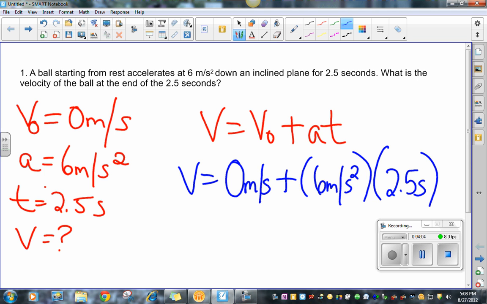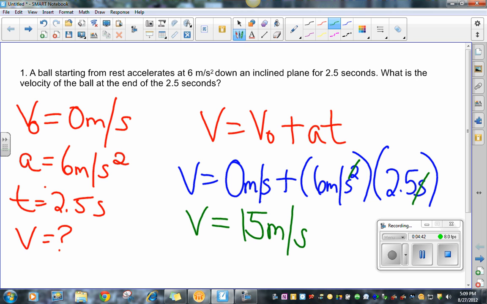All right, and we want to multiply those two. Now, notice here you have seconds squared. That's in the denominator. And here we just have seconds. That's in the numerator. So it's going to actually do some nice canceling for us. So one of these seconds cancels out with one of those. Okay, do this math. Multiply 6 times 2.5. And I'm going to pause it while you do that. So when you multiply those together, this is 0. So your v is going to be 15. In your units, you have meters per second. Okay, you've canceled out one of the seconds here, and that second there is canceled out.